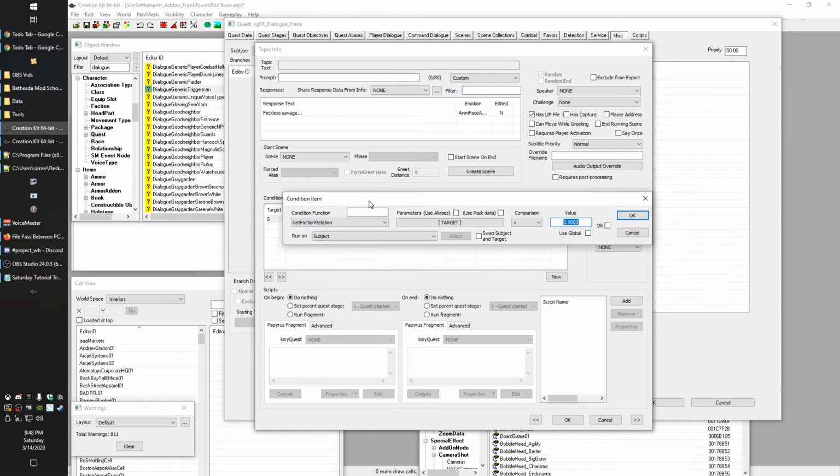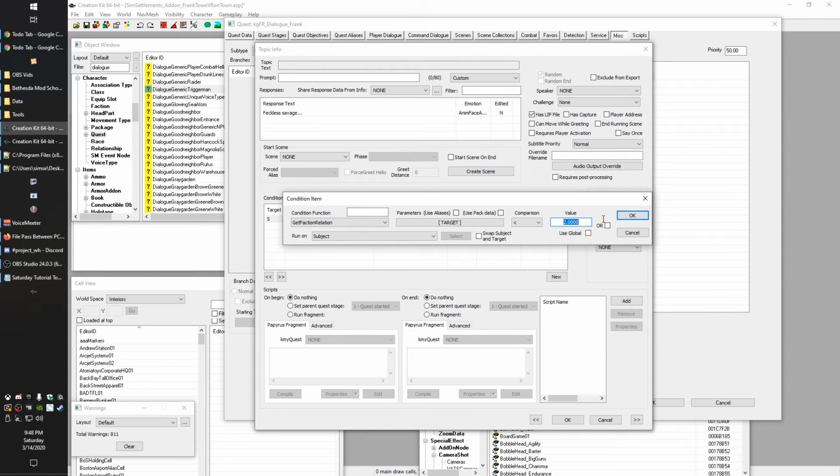For conditions, one thing to know is that they are not documented on the Fallout 4 Creation Kit site, but they are on the Skyrim side. So if you're trying to look up what a condition does or how it works specifically, just go to creationkit.com, click on Skyrim, and search up the condition. Almost all of them are available for Skyrim and Fallout 4. There's probably a few that aren't, but they are documented much better on the Skyrim wiki.